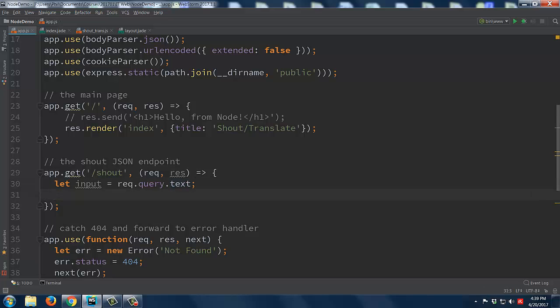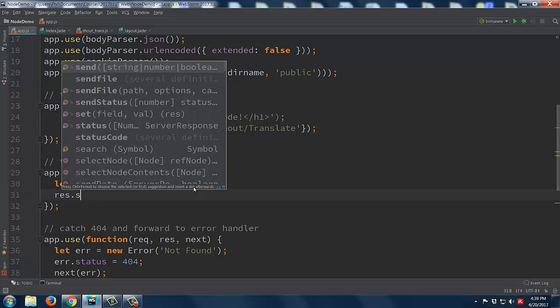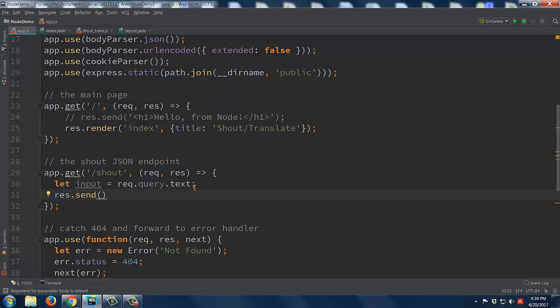But first let me just make some stuff happen here. So I'll say, all right, we're going to do a send, and we'll just reply back with "input is" and what the input itself is. And, maybe if we want to make it look kind of fancy, we can even put some quotes around it. That way we can make sure that there's no extra white space or anything like that.